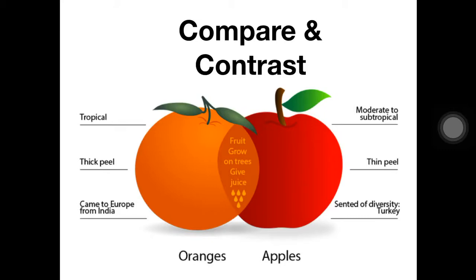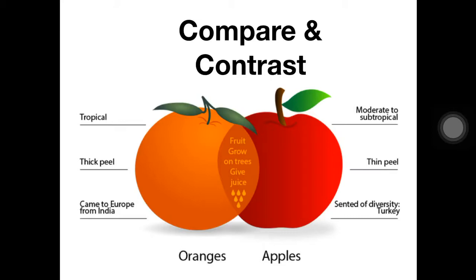But even when you consider apples and oranges, there are some things the same. They are both fruit, they both grow on trees, and they both give juice. You can see here that they used a sort of Venn diagram with two circles that overlap in the middle, and where they overlap is where the common things are listed. And this is a traditional way of doing compare and contrast kind of organization.